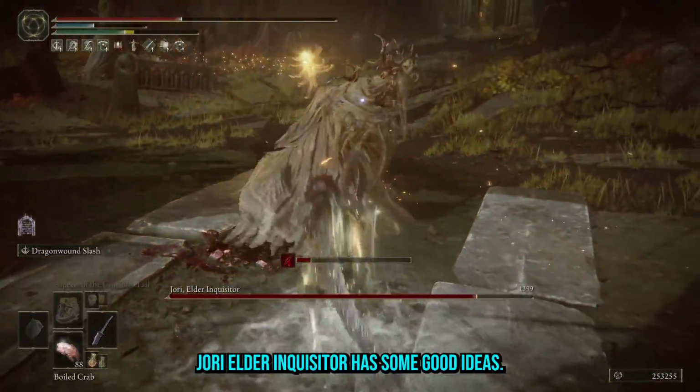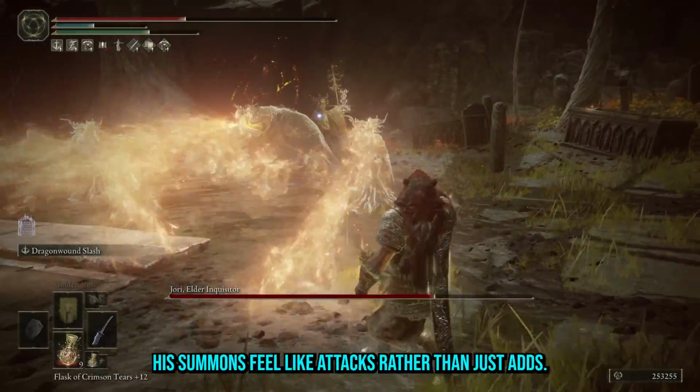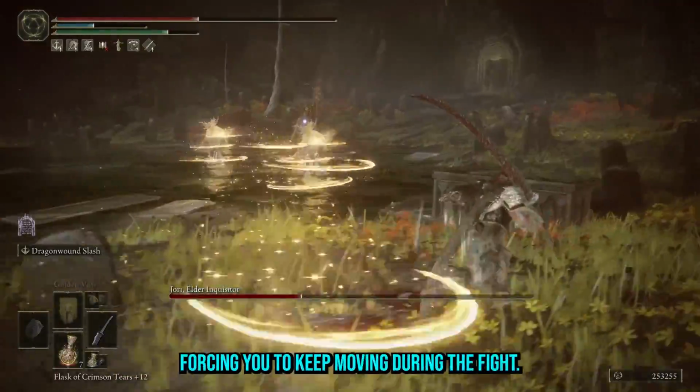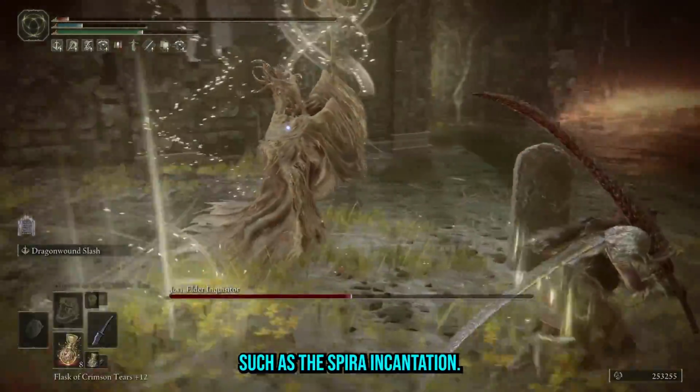Yori Elder Inquisitor has some good ideas. His summons feel like attacks rather than just adds, so you don't feel like you're getting ganked, and his spells aren't too annoying, forcing you to keep moving during the fight, such as the Spyro incantation.